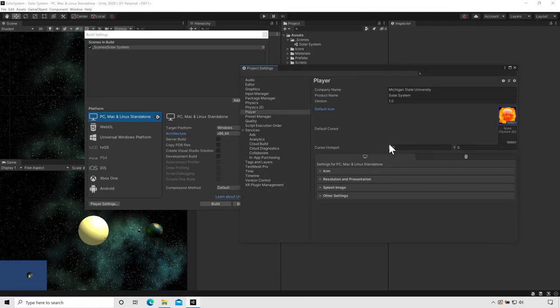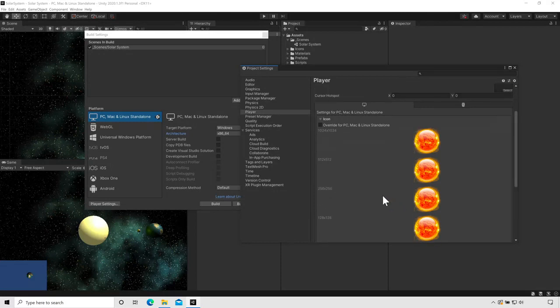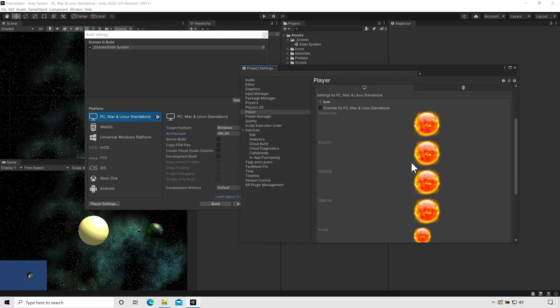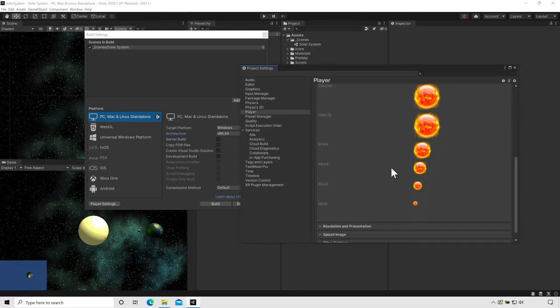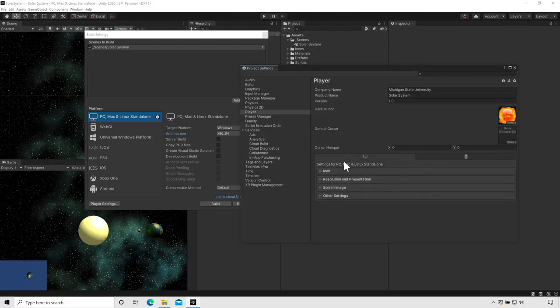Now let me quickly run through some of the other options that you see down here below. The first being icon. So if I open that, you can see that the default icon that I selected is actually reflected here at a whole variety of different sizes. Now, if for some reason one of these sizes didn't look right, or you wanted to have something different for one of these various sizes, you can see it goes all the way down to very small sizes. You can click this override option, and then you can select a specific texture for one of these different sizes. If you don't select a texture, it will just default to what you set above. I'm not going to do that.